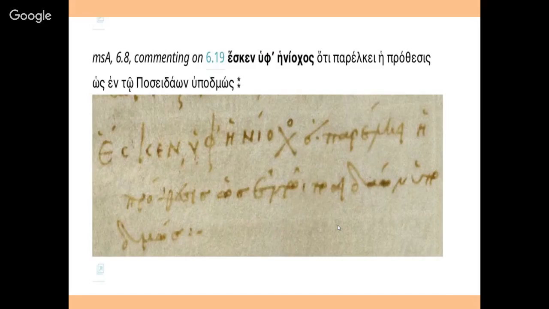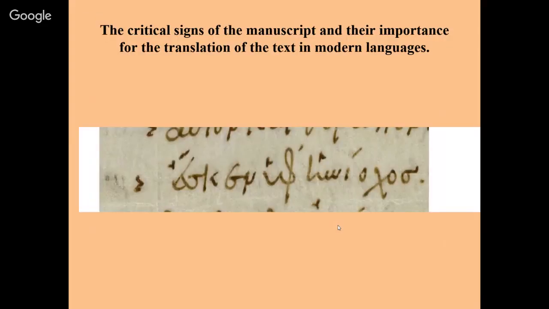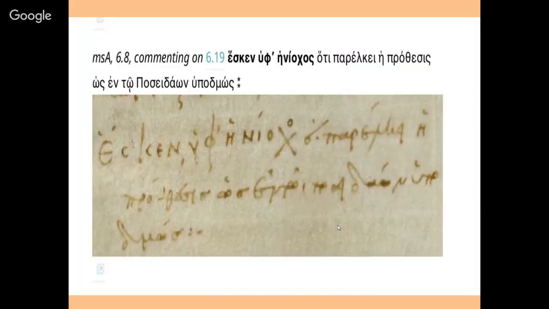If I translate the text that I see by saying, he was a charioteer, because the preposition is redundant, we understand there's not any correlation between the Homeric text and the Homeric scholia. But if we consult the manuscript, we see that near to this Homeric verse, there is a critical sign, a diple. So I can understand it, and consequently, I can translate it by saying, he was a charioteer. The diple is there because the preposition is redundant, as in the verse of Poseidon. So for this special group of scholars, it's very important to consult simultaneously and systematically the Homeric manuscript in order to make a comprehensible and readable translation.